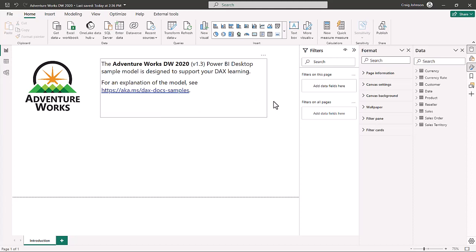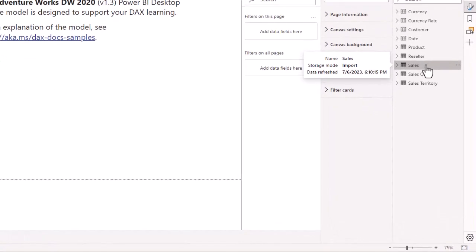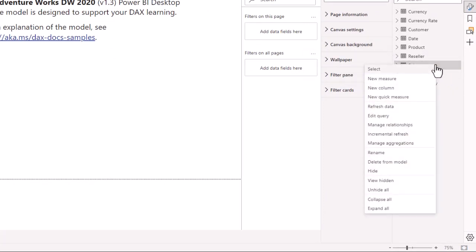And the first thing we're going to do, if you're new to DAX, is learn how to create a measure and the syntax. There's a couple of different ways to create a new measure. We are going to click on the sales table, and the two ways you can create a new measure are by clicking on New Measure, or you can right-click and select New Measure.